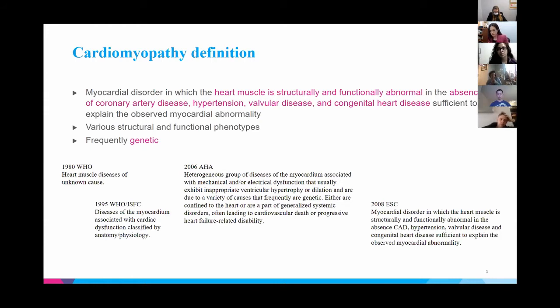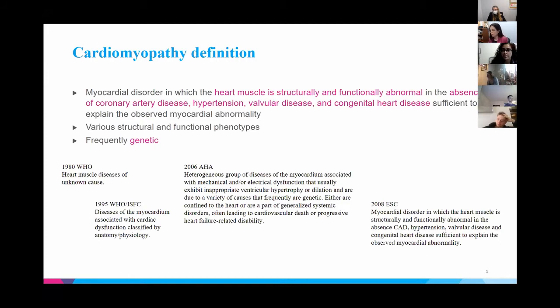So a lot of times you will hear us talking about ischemic cardiomyopathy and non-ischemic cardiomyopathy. Those are actually not defined by the AHA or ACC as cardiomyopathies per se. So this is really a heart muscle abnormality, not in the setting of coronary artery disease, hypertension, valvular disease. So we're focusing on a different subset of diseases and pathology, and you can see where this nomenclature is all over the place and a little bit confusing, but we'll try to simplify it a little bit here.